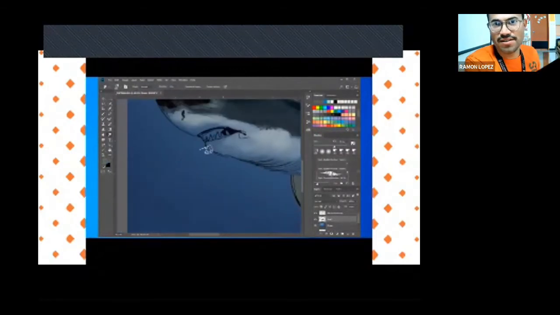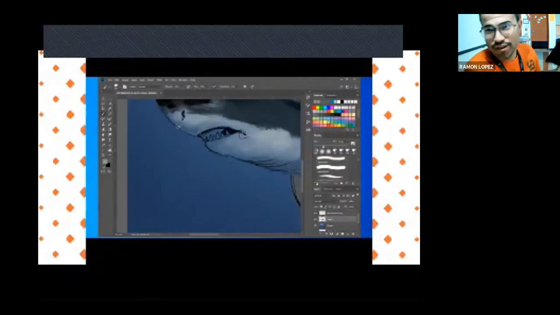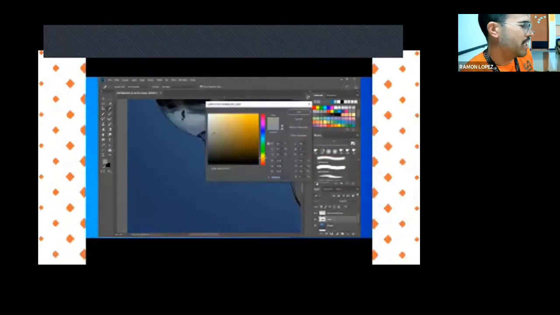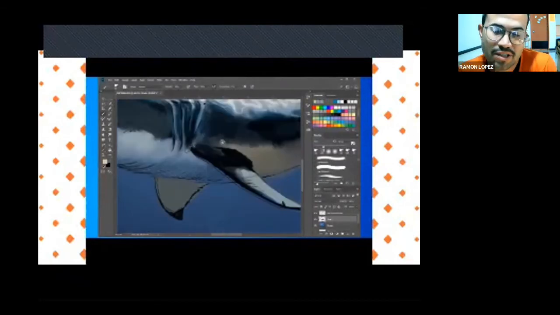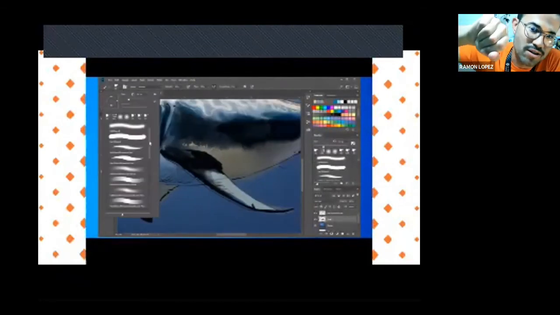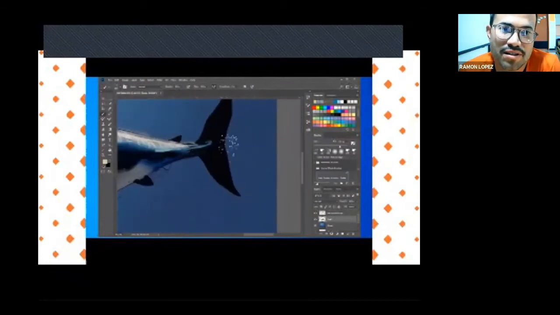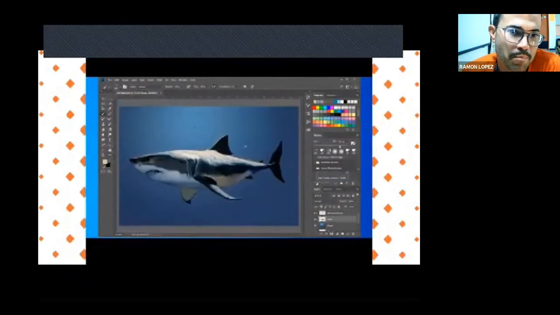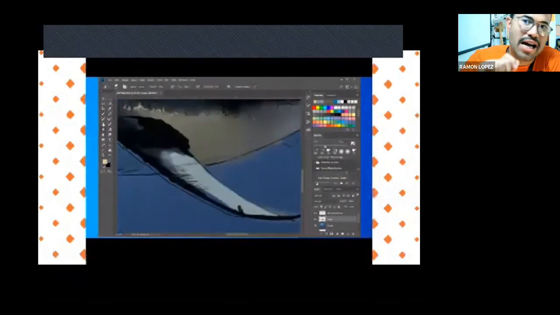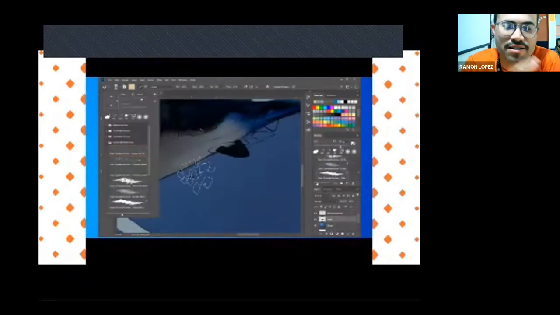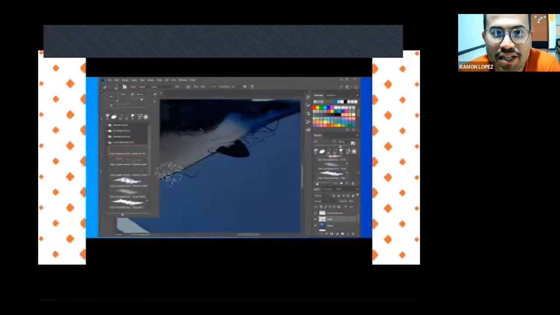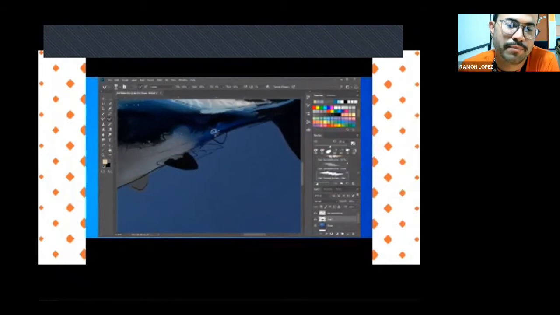So the way that I have it set up right now is the harder I press, the bigger the brush goes, right? There's a lot of digital painters that also will play around with the opacity. So as you press harder, the opacity of the brush does something different. When I'm painting, I usually just use the brush to change the size according to how hard I'm pressing, so that I don't have to constantly be changing the size of the brush too much, right?